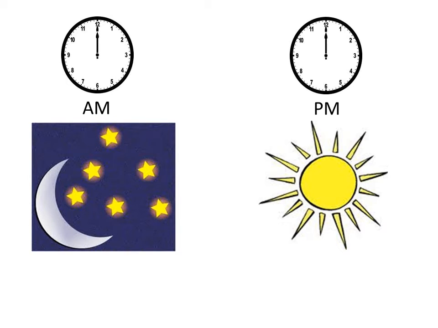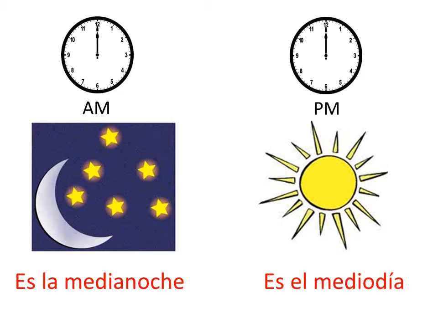Alright, if we're talking about midnight or noon, there are special words to say that. So, if we're talking about midnight, we will say es la media noche. Or if we're talking about noon, it would be es el mediodía. Okay? You can also say son las doce for either one of those as well.